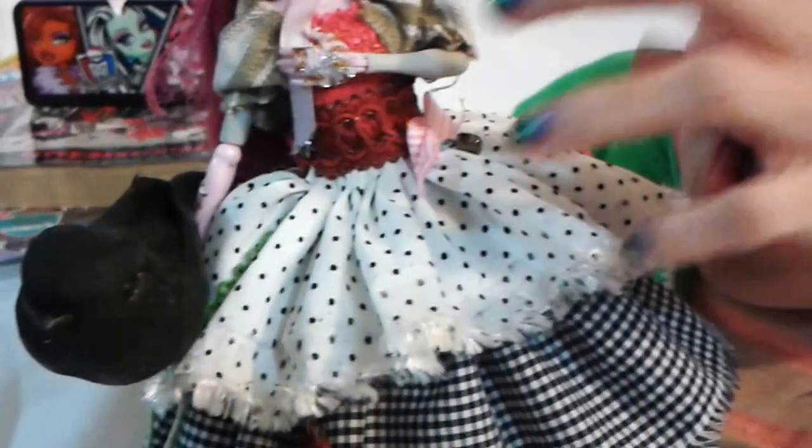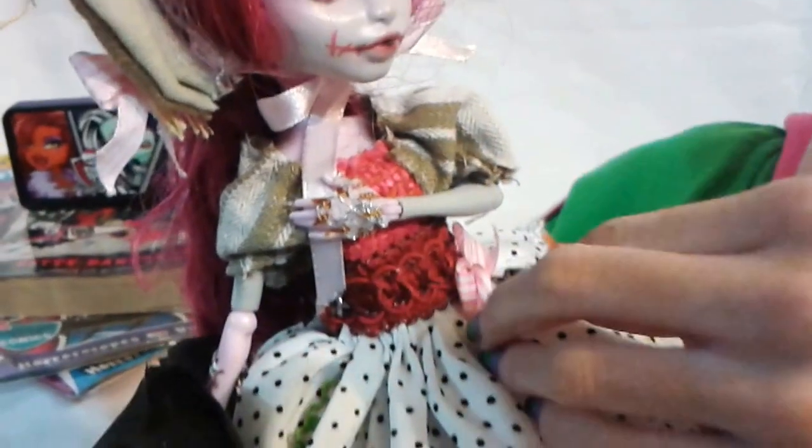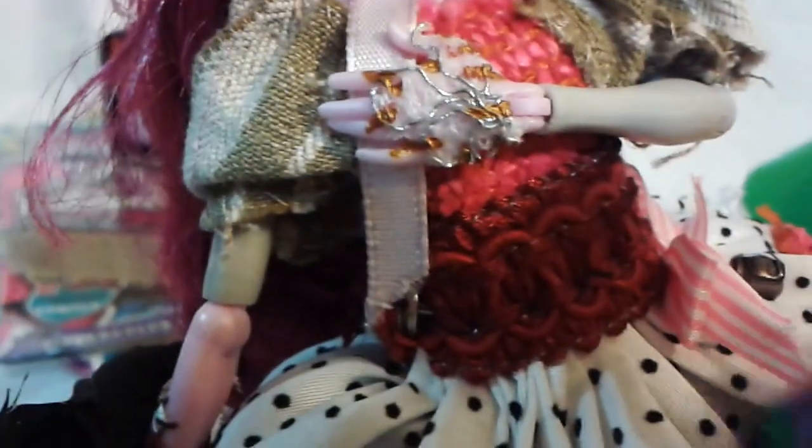Now let's get on to her dress. Her dress is very old-fashioned — I love it. She has some poofy sleeves and some pink pattern design on top, and it's red at the bottom. Her skin is gray and pink, and she also has this stitching detail on her head.